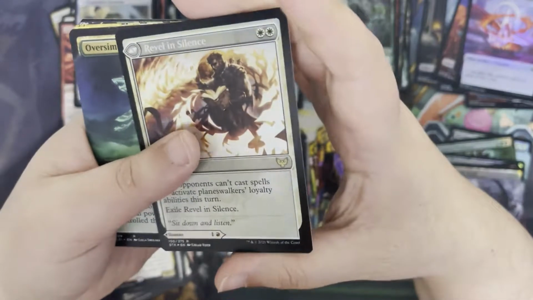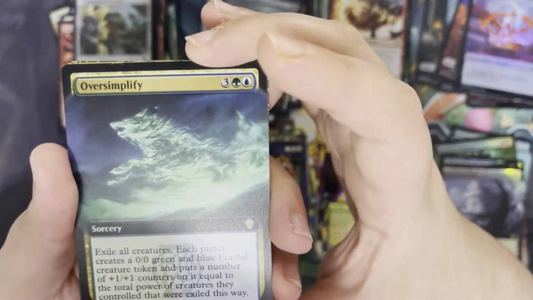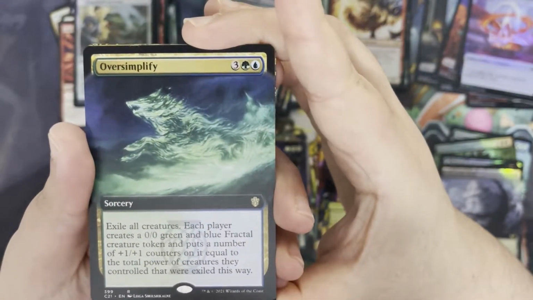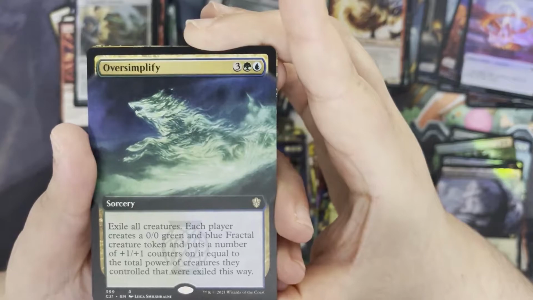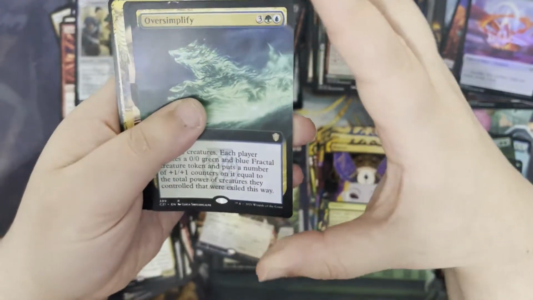Exile Revel in Silence. We've got Oversimplify, which I believe is from the Quandrix Commander deck. So for 3, a green and a blue, you get a sorcery. Exile all creatures. Each player creates a 0/0 green and blue Fractal creature token and puts a number of +1/+1 counters on it equal to the total power of creatures they control that were exiled this way.